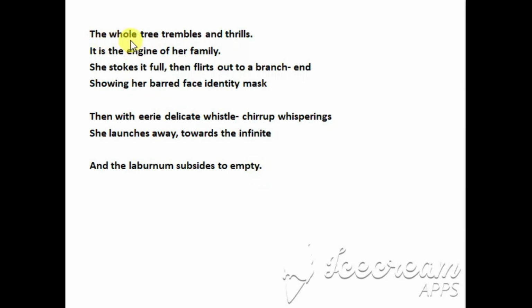The whole tree, the entire laburnum tree, starts shaking and trilling. That means all kinds of tiny sounds come out from the top of the tree. It is the engine of her family. And the entire engine, that means the young ones are the engine of her family, and they are all making movement, and they are all creating sounds because the young birds are excited. They can understand that their mother is here.